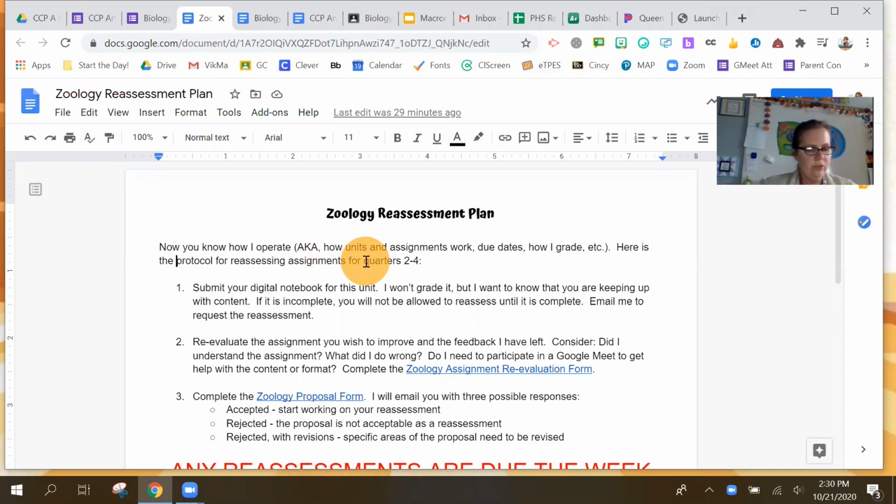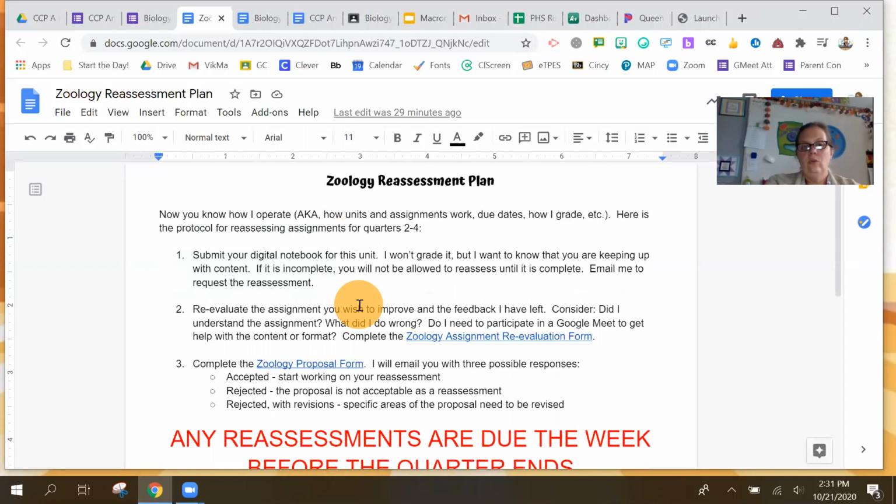So we were all kind of getting used to each other and getting used to how the format of the course works. And now we have a digital notebook for your content. You have different standards that you meet by being assessed by a lab or assessed by a learning target. So now you know how all that works.